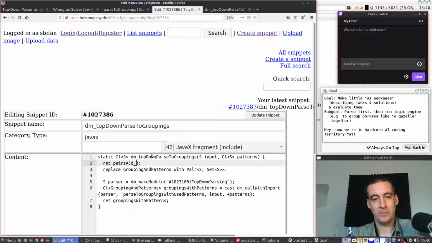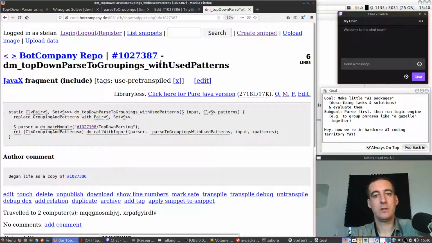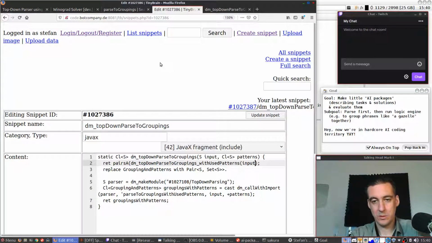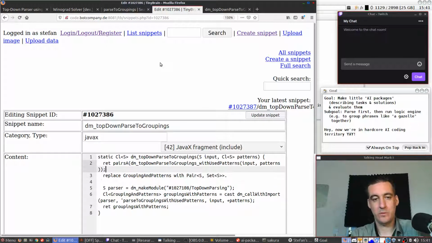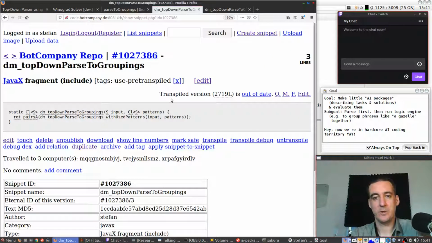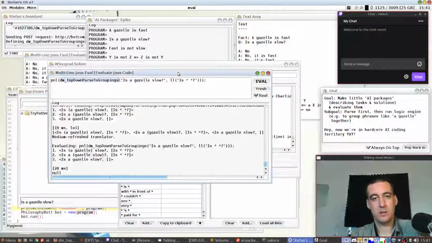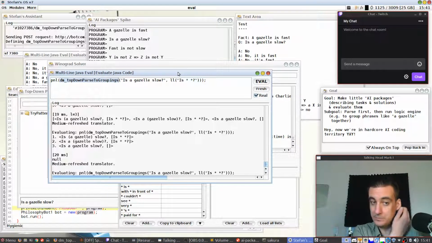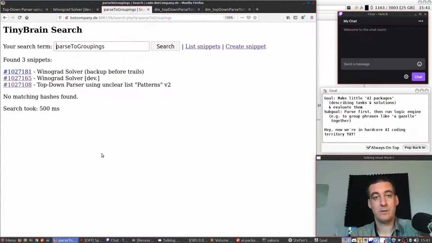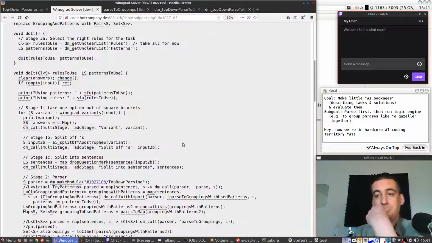Just forward. Okay, so that's much simpler to use. Yes, only the 3 groupings. Very good.